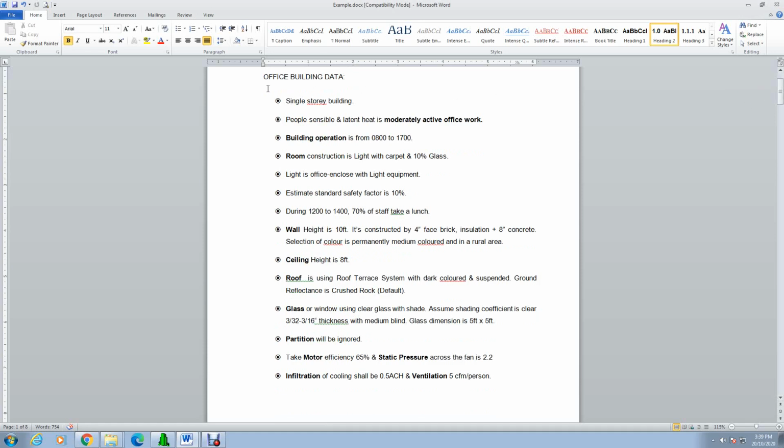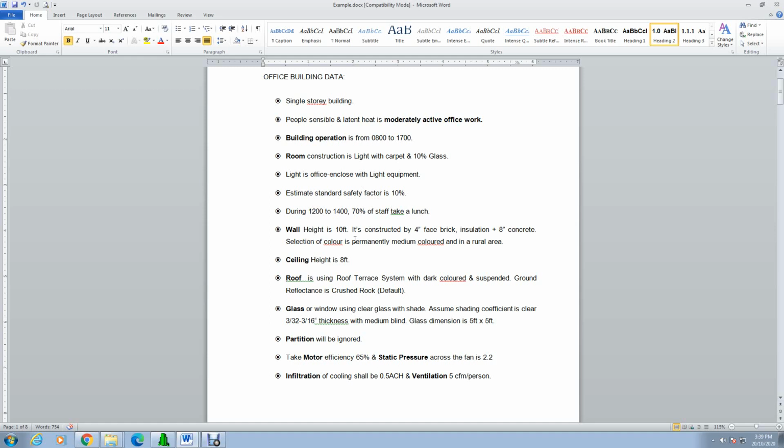For this example, this is an office building. It's a single-story building, and the activity is specified here. The building operation hour is specified, the material is specified, the lighting is specified, and the safety factor is also outlined here.